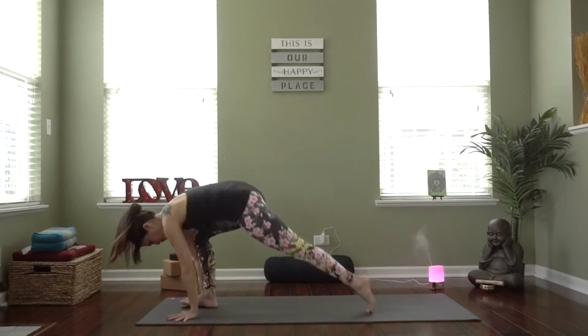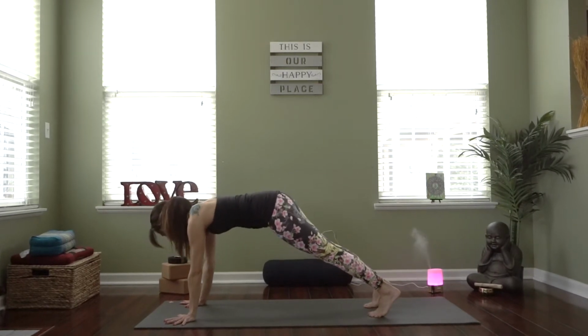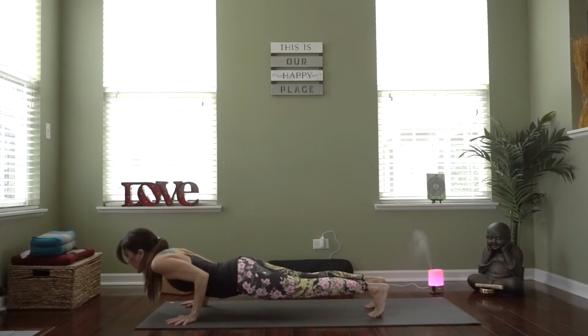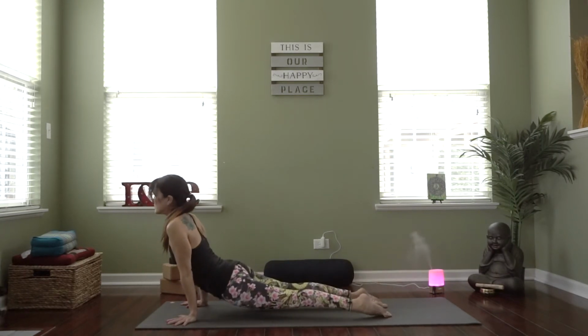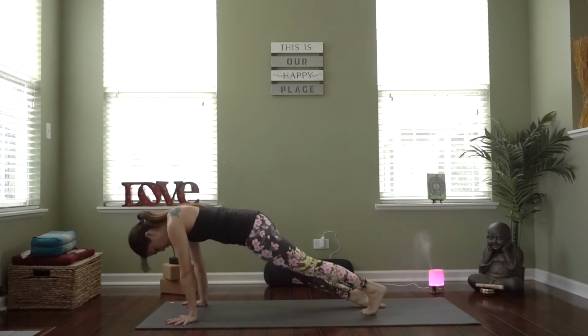Step or jump back into your plank position. Again, knees up or down. Spin the elbows forward or inside of your elbows forward. Shoulders forward. Bend your elbows lower, halfway or all the way. Untuck your toes. Start to straighten your arms. Lift your chest. Exhale, downward facing dog.